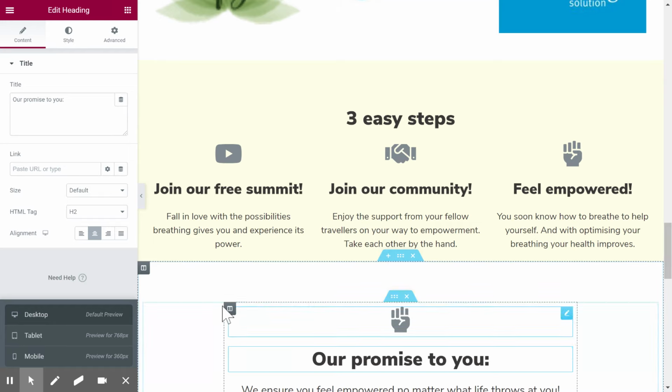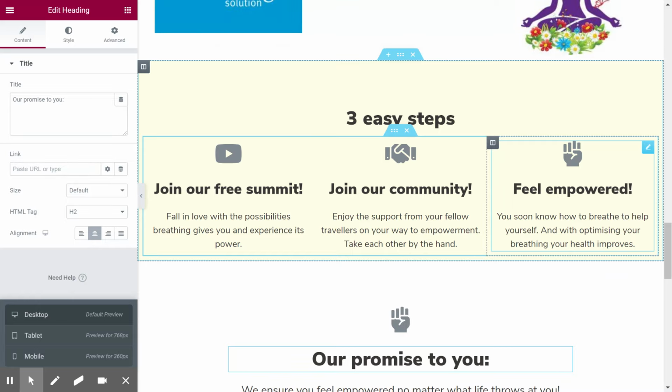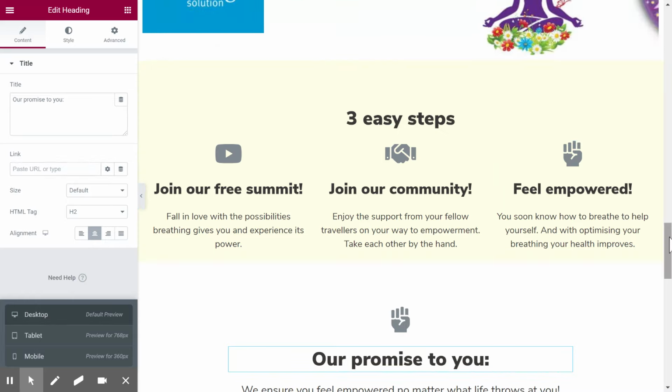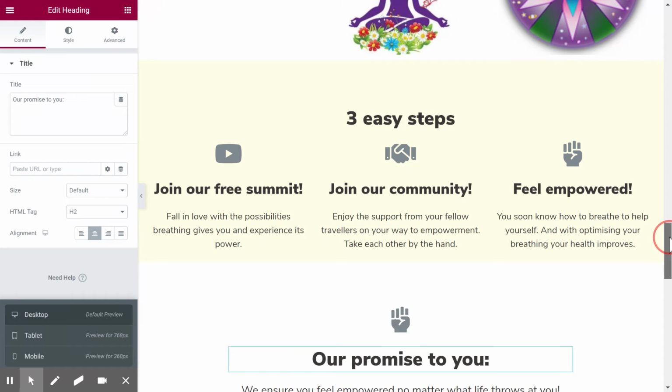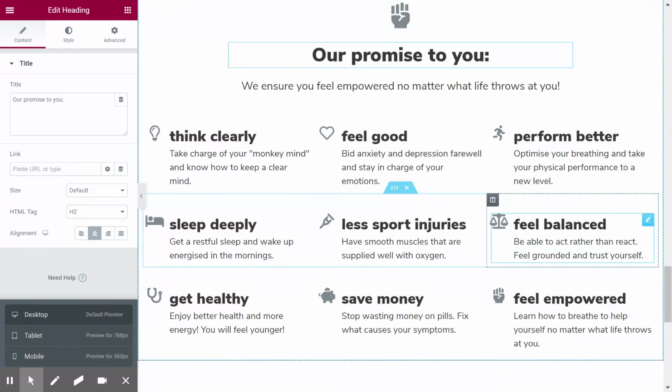And we tell them an easy plan how they can work with us. 3 steps. Write each step to show there's a benefit of it. And we make a promise. We just show them what they will gain and tell them to start.